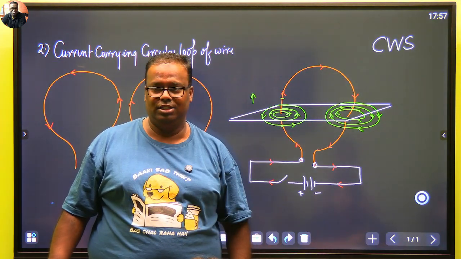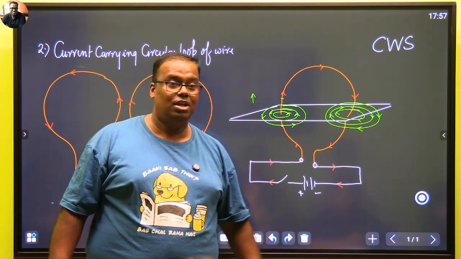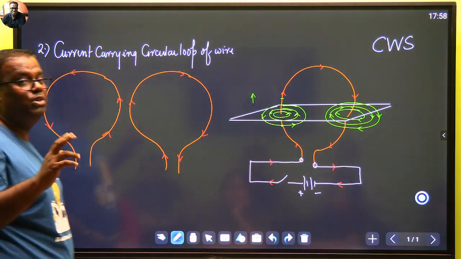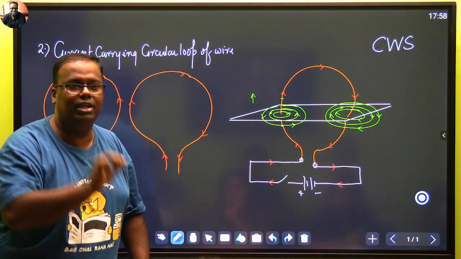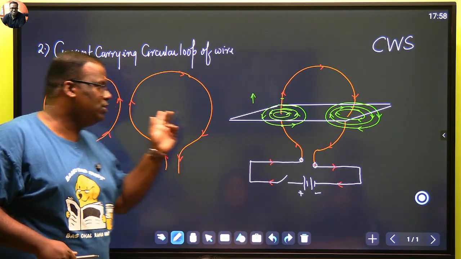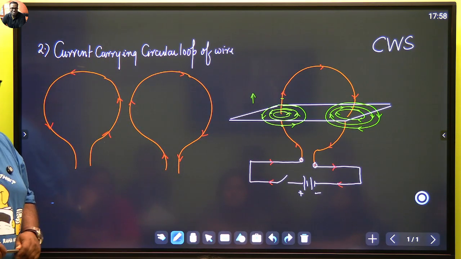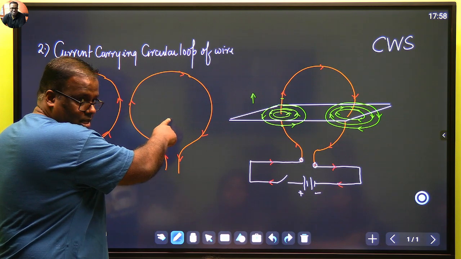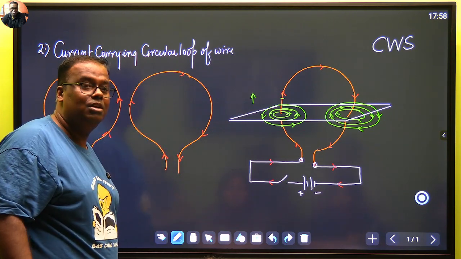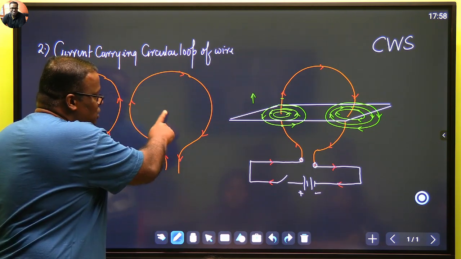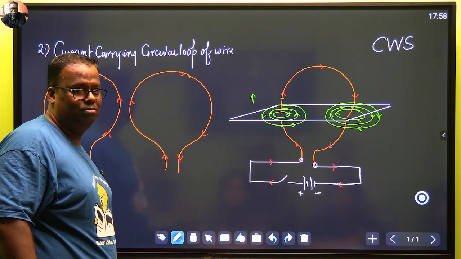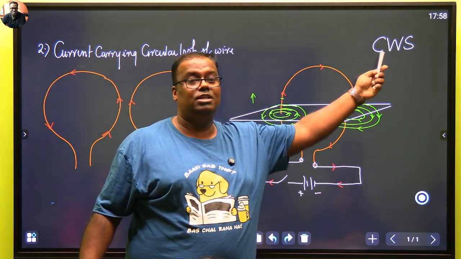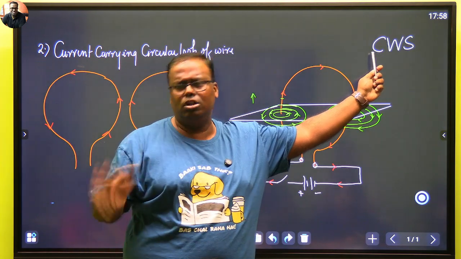Now how to decode it? If I don't say it, how will you understand? If you look at this particular loop and you find a loop in which current is flowing in clockwise direction, in this, which one has current flowing in clockwise direction? You tell me. Second one, as you observe, Neha is observing this. She finds current is flowing in clockwise direction. So the one face of the loop that is facing Neha is south pole. That means if instead of CW it is CCW, counter clockwise, then it has to be north pole.